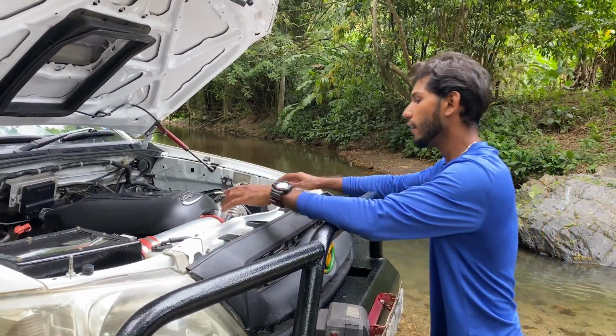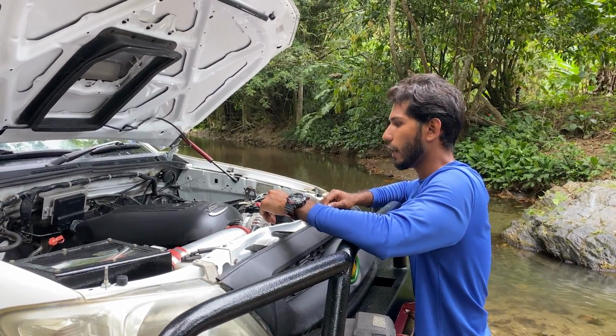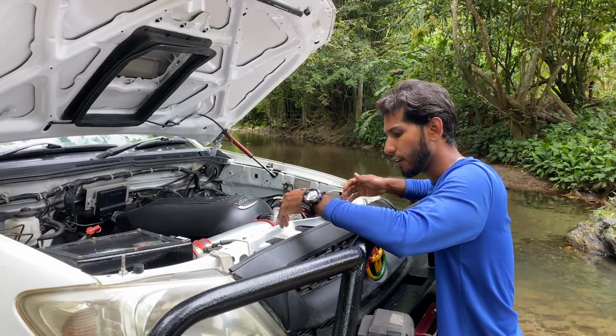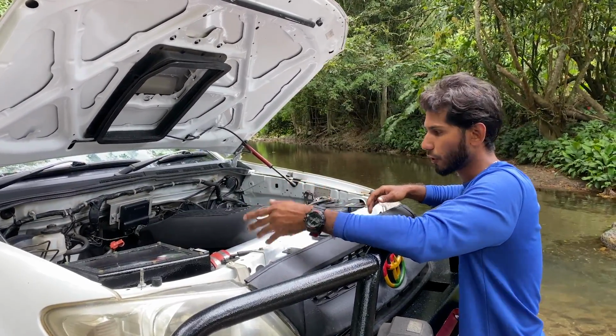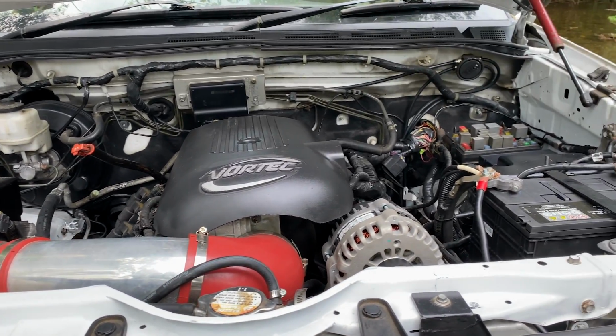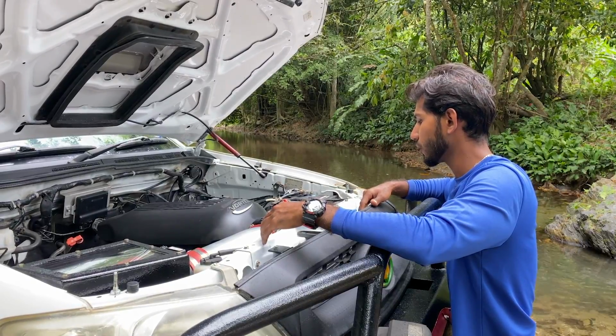And then from there, when we rested back the cab, we did the radiator, we did the bracket for the condenser, we did the four-wheel drive shifter, we did the electrical, we did the wiring for the body harness, the wiring for the engine, the fuse box. A lot of things was done.